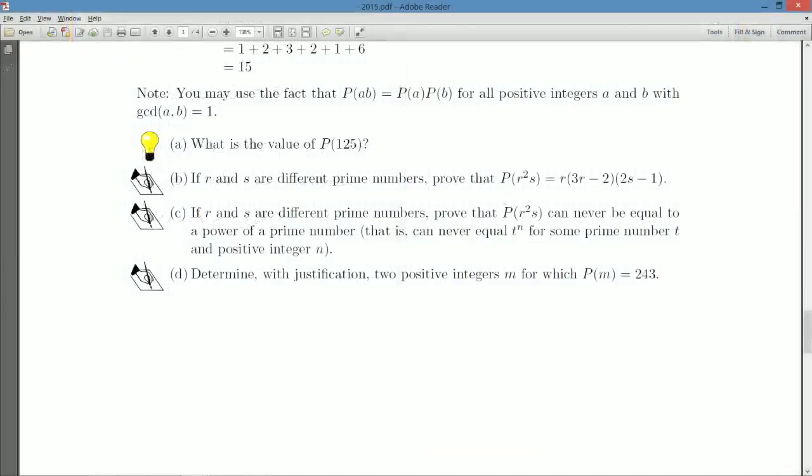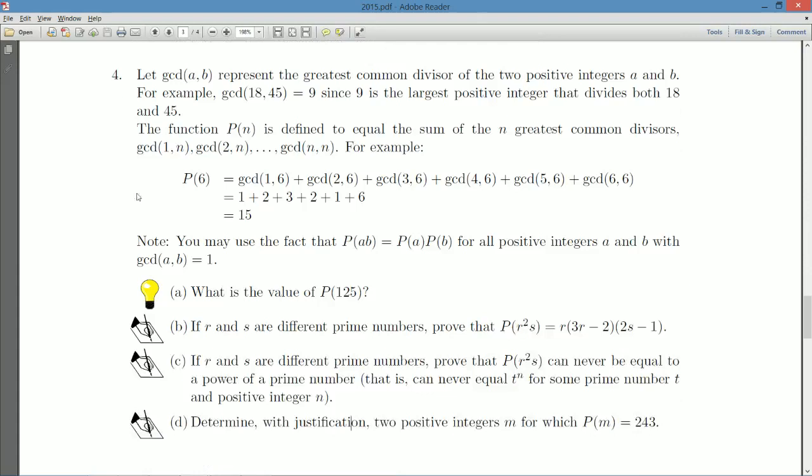A lengthy question, but honestly, I think it was a good question. I liked it a lot. And yeah, I haven't really had a whole lot to say about any of the questions after the fact. It was good. Hopefully you guys tried that. Certainly D, when they asked you to determine two positive integers, you might not have needed to have been as rigorous as I was. You might just have been able to do a little guess and check. Certainly you could have used part C to rule out any squares times single primes. That would have eliminated a whole bunch of numbers that maybe you could have guessed and checked.